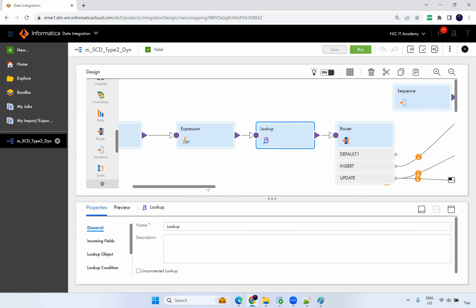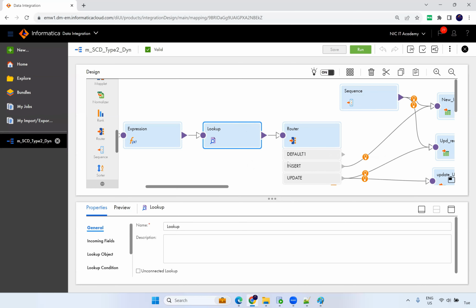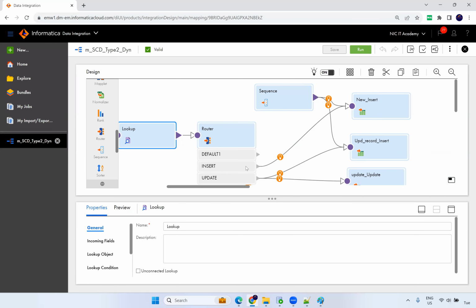In the lookup only we are defining dynamic lookup caching, and based on this it will automatically change. We are routing the record, okay? And it will get inserted or updated in the lookup cache first. Based on that, we are routing the record. Okay, lookup first inserting, then we are inserting into the target table.